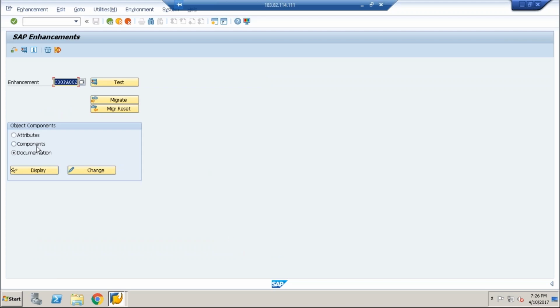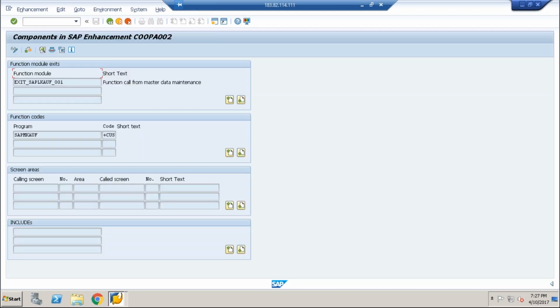The next thing is we have to find whether we can add a menu exit in this particular exit. So go to the components and just click on display just to check whether this is possible. The first thing is the function module. Leave this particular thing. As of our basic thing, you can find this particular program.